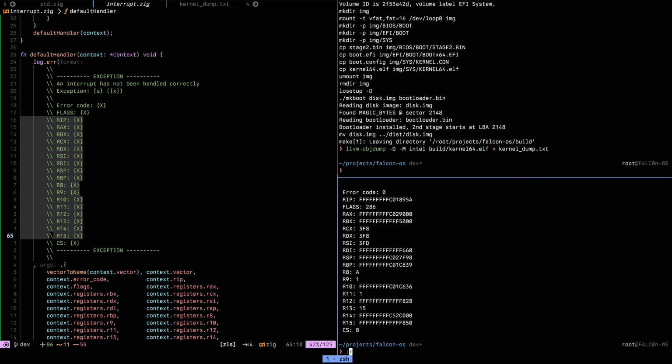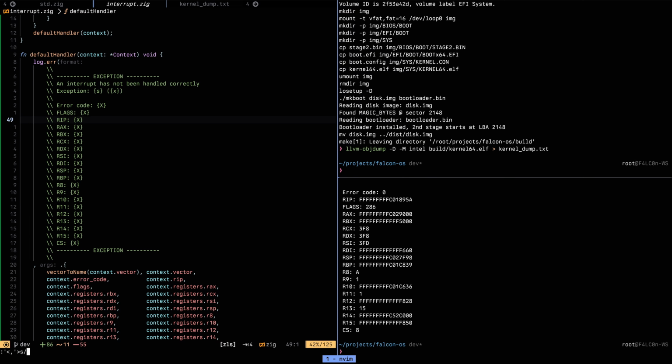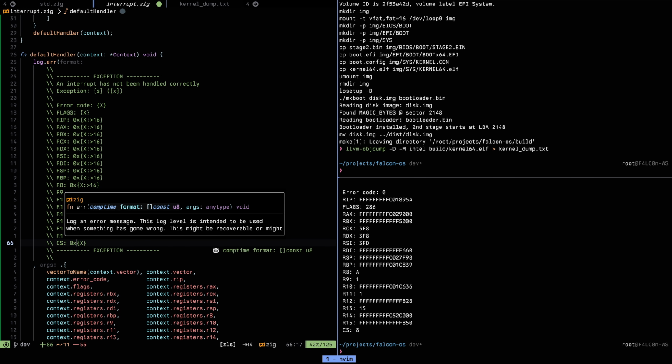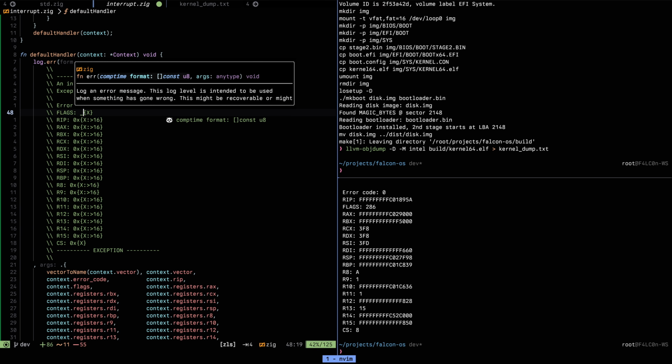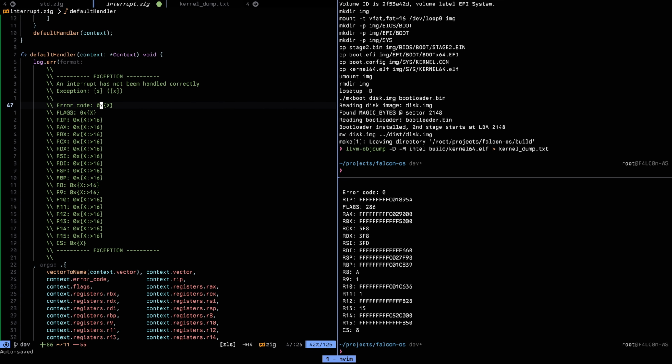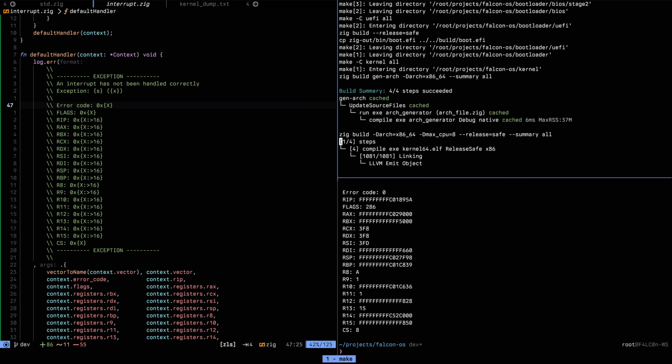So for the rest of these, I would like to do something like this becomes 0x, something like, no, the other side, 16. Yeah, sure, something like this. And then we can go here and do 0x just so we know it's a hex value. And we can do that here too.